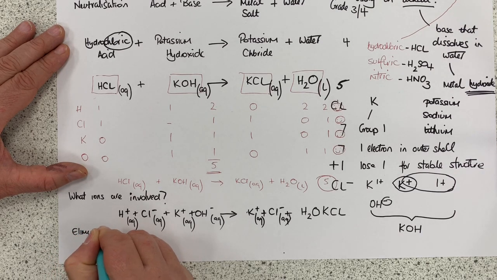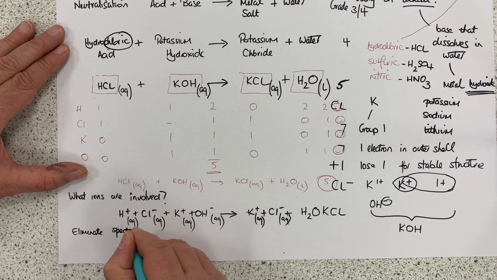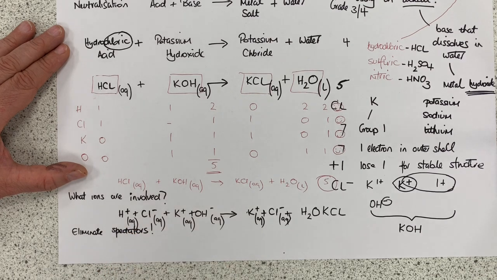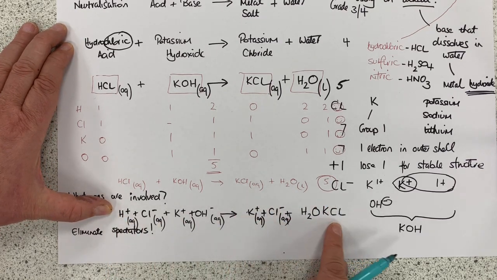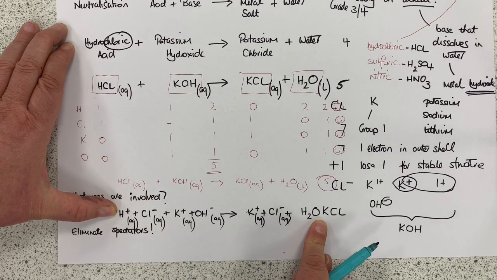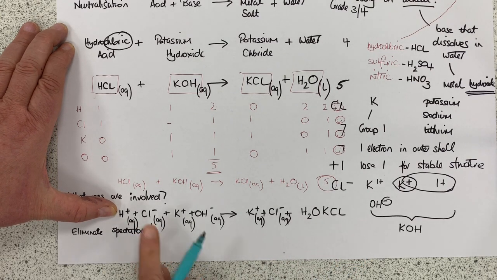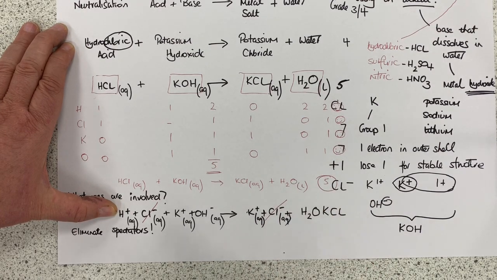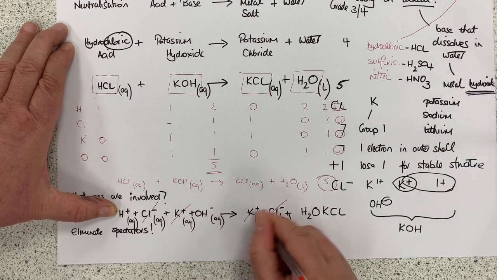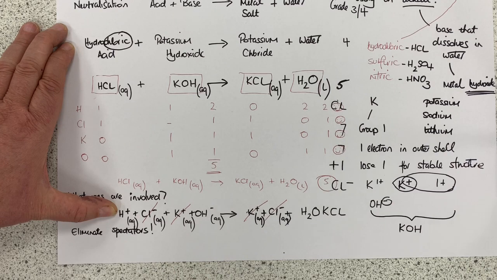A spectator ion is an ion that isn't directly involved in producing something new. Okay, so look at your equation. Which ions are exactly the same on both sides? Well, H+ doesn't appear on this side. Something different has happened. In fact, the H+ has gone into the water. Yes? The Cl-. Well, the Cl- is there and it's there. That's what we call a spectator ion, so it can go. We can just ignore it and get rid of it. The potassium ion, well, it's the same there as the same there.